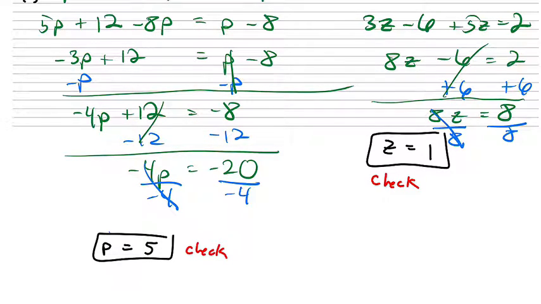And then divide both sides by 8, so this gets divided by 8 and this gets divided by 8. Then we get z equals 1. Now if we plug it into the original, we would say 1 minus 2 is a negative 1, times 3 is negative 3, plus 5 is indeed 2, so it checks out.